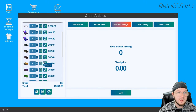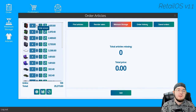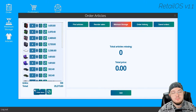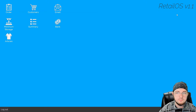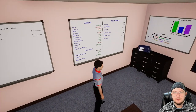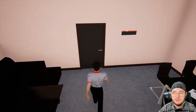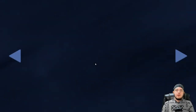Honestly, probably up the amount, right? More units. The only problem is that we don't have enough storage. So maybe what I do is I don't. Maybe I just keep it where it's at and I pocket $7,000 so that I can buy the store outright in the future. Maybe that's what I'll do instead. And that's probably what I'm going to do. So there we go. Okay.